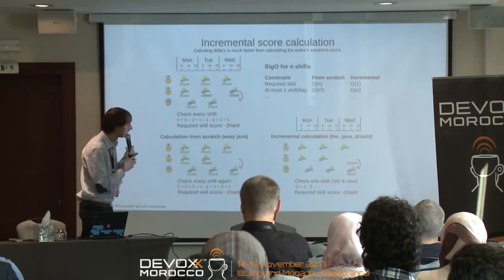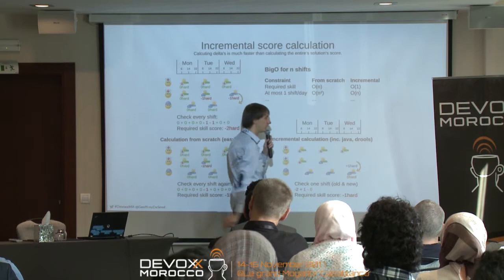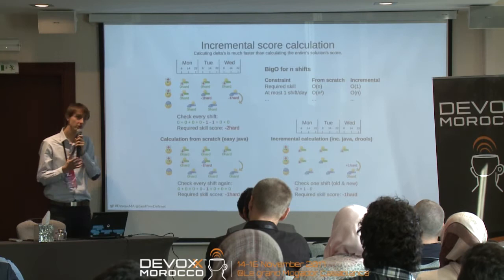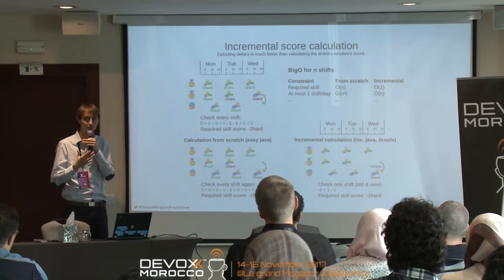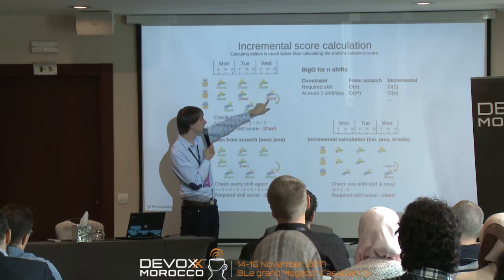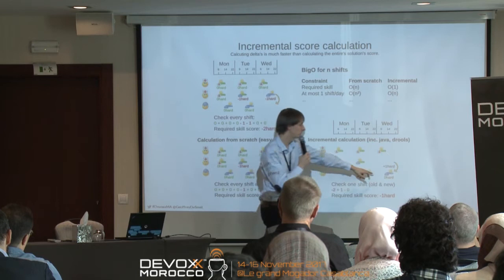Okay. So how do we implement this? How do we get this incremental calculation? Well, there's two ways, incremental Java or Drools. Incremental Java is unmaintainable. I've implemented like 10 of them. You can do it if you're brave, but it's like writing assembly code. You have to check, okay, it was there, and remember that was the score. And for this particular constraint, because it's a very simple one, you can pretty much still do that delta. But calculating delta is very hard.